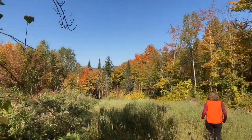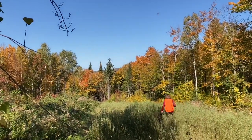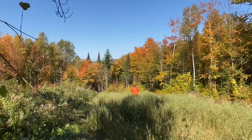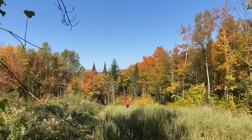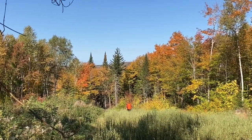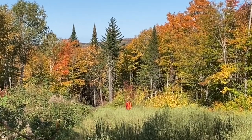So the ground blind, you're sitting down in it. I'm kind of kneeled down right now on this berm. There goes Karen and Ranger. Now we'll see if we can see them all the way down to the bottom. Hopefully we can. These ground blinds that we've purchased at a big box store, you can put a lawn chair right inside of them. They're pretty cozy. So I probably would be up another 6 inches from where I'm sitting right now.